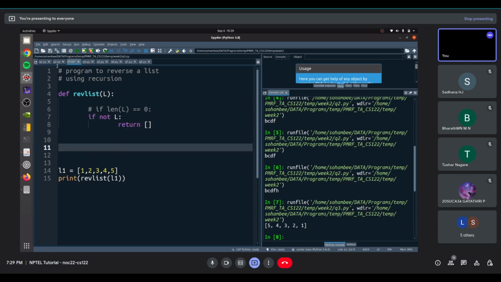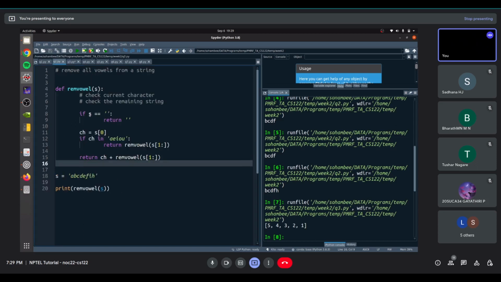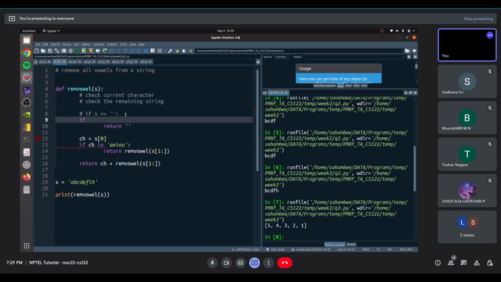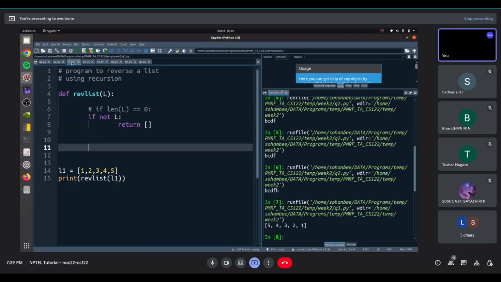You can do it with strings also. So in the previous program, where we used this, you can also use over here, say if not S. So this just means that if S is empty. Alright, so coming back to this program. If the list is empty, then we just return the empty list, right? And if the list is not empty, then we have to think about the recursive case. So what will the recursive case be?